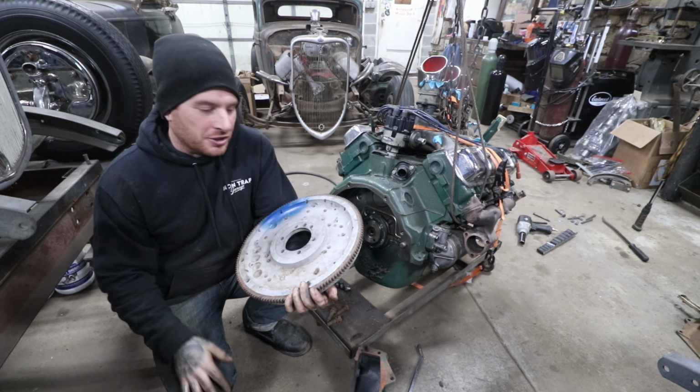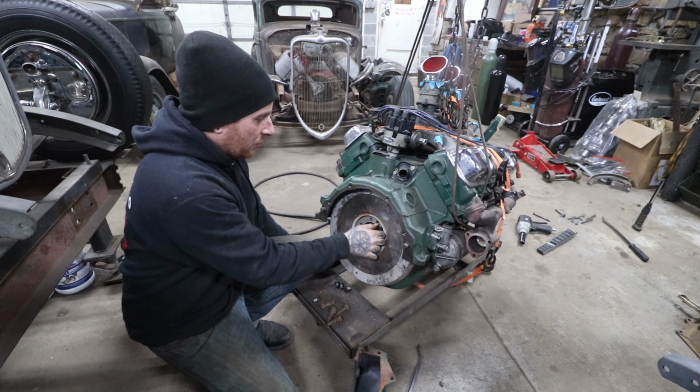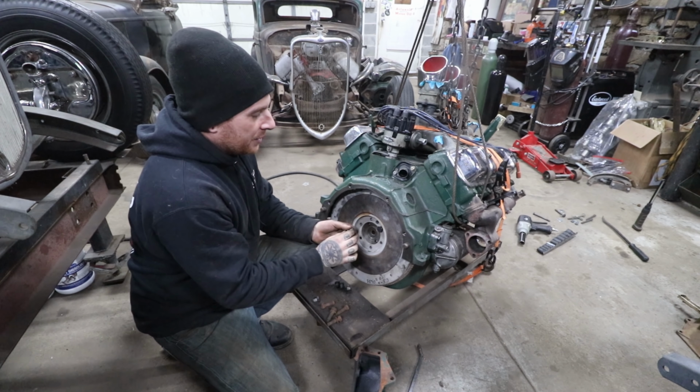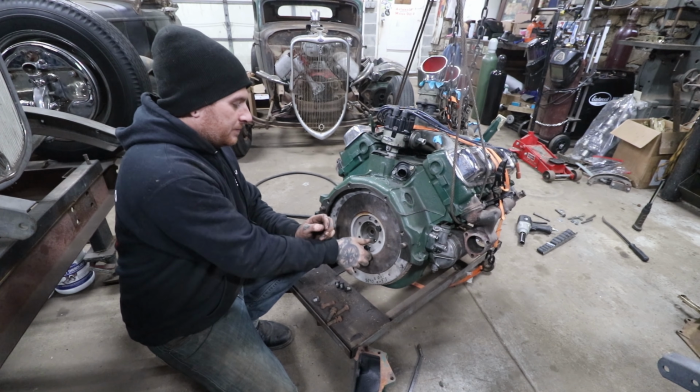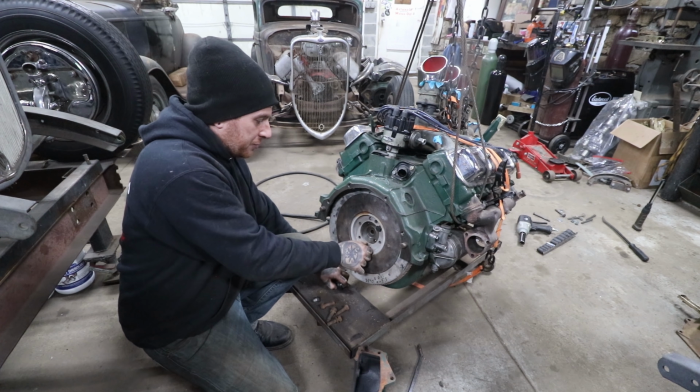So I'm putting a little flywheel on this. I think it's pretty cool, and it also was not that expensive. So I got this flywheel on. I'm just going to throw this on more for size and everything. I don't know if I have all the clutch parts laying around, but I wanted to get that old flex plate off. We'll throw this guy on there, and then eventually we'll be getting a brand new clutch disc and pressure plate and all that stuff.